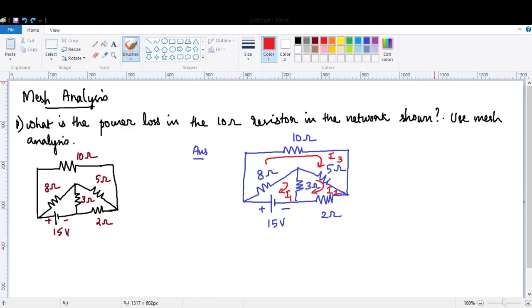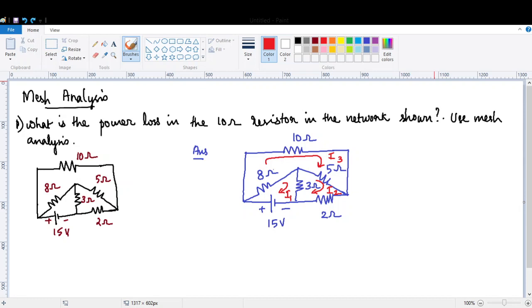The next thing you need to know is that while passing the current through an element, there will be some voltage drop. So what we are considering over here is Kirchhoff's voltage law, or as we used to say, the KVL. The KVL method is applied in mesh analysis. For each loop, we will consider the KVL, that is, the total voltage is equal to 0, or the supply voltage is equal to the total drop in the closed circuit. That is the technique we are using in mesh analysis.